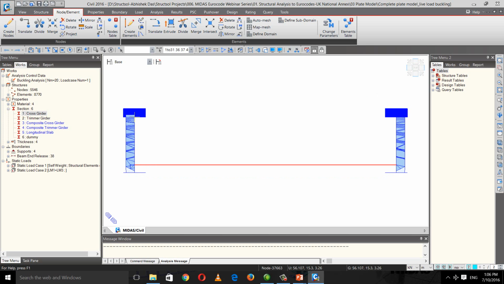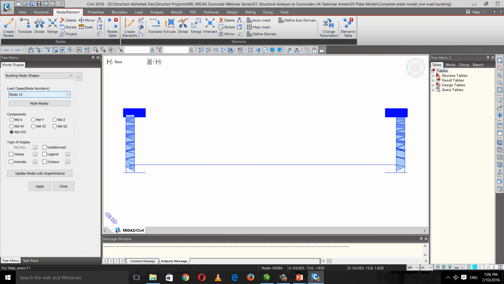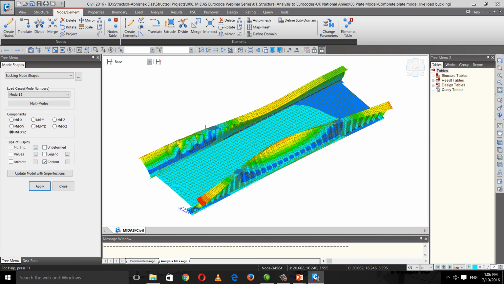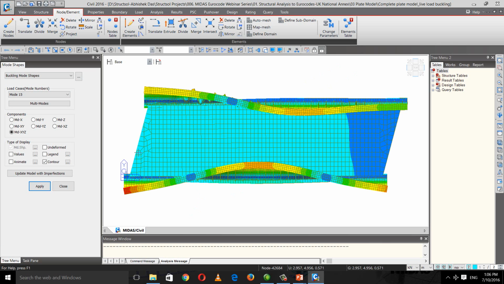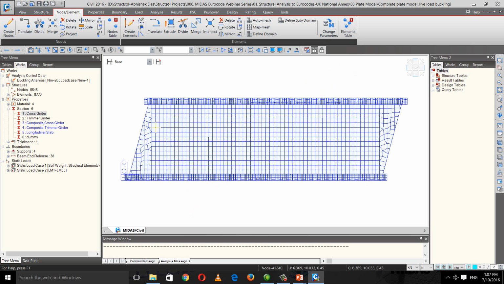These type of models are mostly used for local bending effects, and to check where the beam theory does not necessarily apply. Okay, so in order to check the U-frame action, it is very important to model the structure as plate elements, because you can actually see the buckled shape of the top flange. I'm just going to give you an example here, one of the buckling modes which looks like this. So that's the kind of results that you can get from this model. Plus, even live load wise, it gives a very good distribution of live loads. We'll focus on that when we move on to the second part of the webinar, which is applying actions.